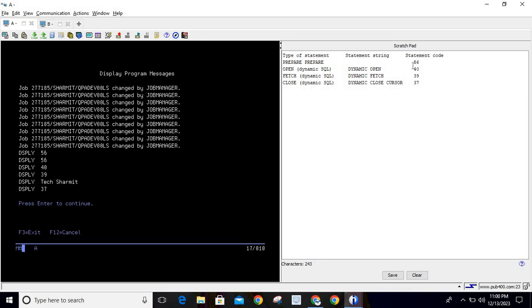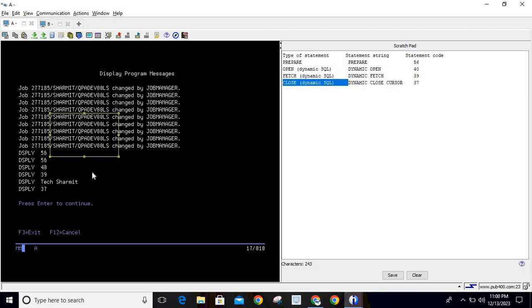You can easily search for that particular statement code and it will provide you the information. Here you can see 56 is representing the type of statement, prepare, and a statement string is prepare. Okay, so these are the three columns. Then 40 is denoting that it is an open dynamic statement, 39 is denoting it is a fetch dynamic SQL, and 37 is denoting it is a close dynamic SQL.